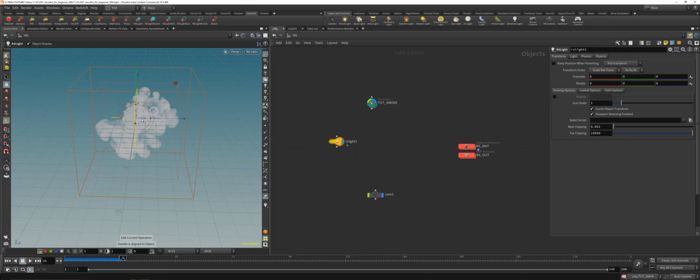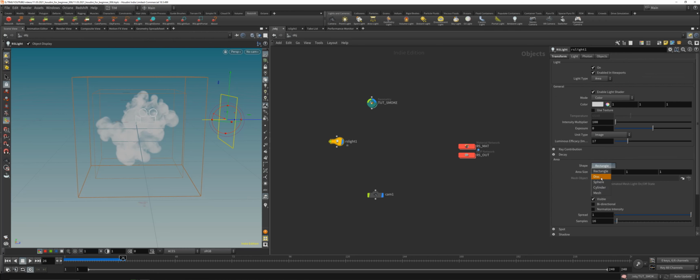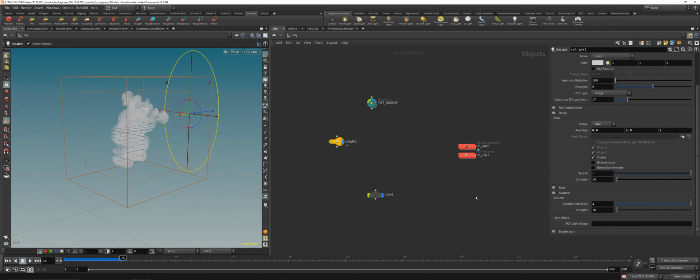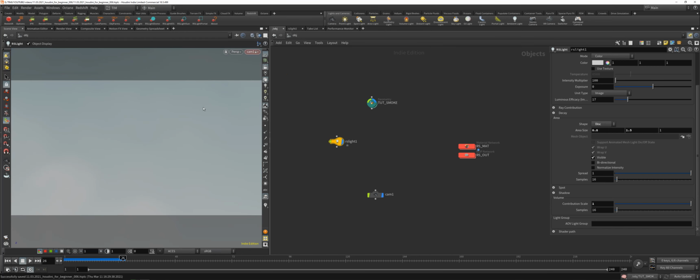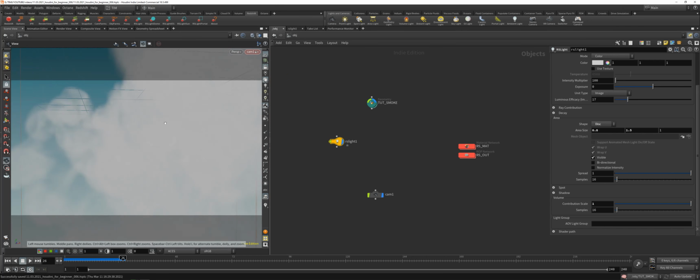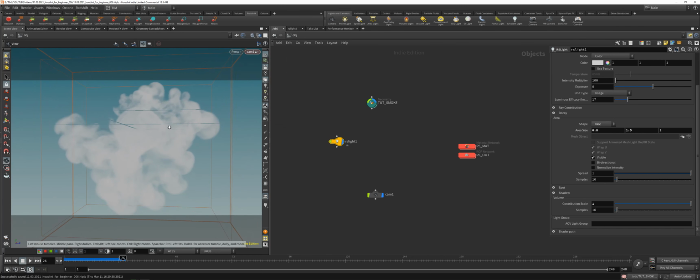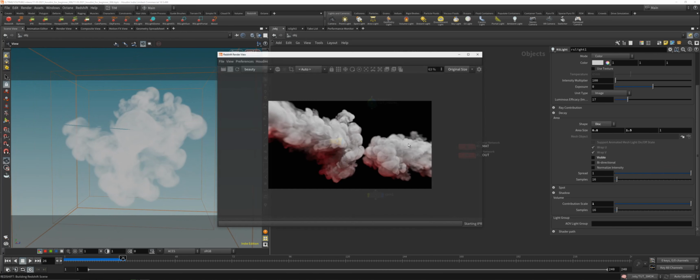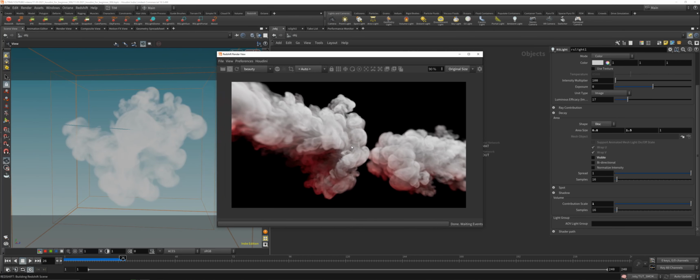Then we need to get our light here. I will choose a round light, so disk, let's make it like that. And a really important step, we need to scale up the contribution scale for volumes. If you don't do that, you will see nothing. Go into the camera, lock the camera, important, and then we can get in here. Let's turn the visible thing off, and we'll start rendering here.